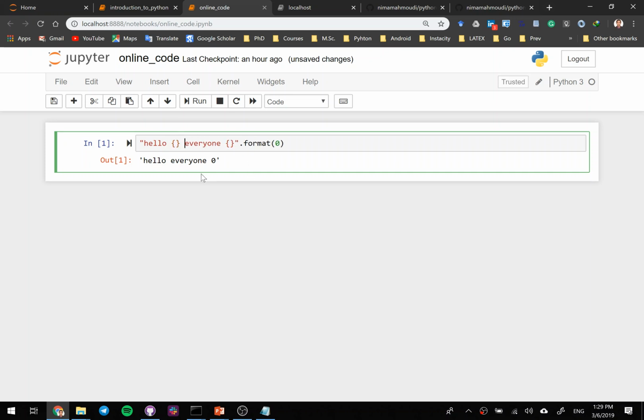So if I write something like this and then format 0 and 1, the first one will be the first argument that we pass to format, and the second one will automatically be the second argument that we pass to format. So what if I want to change this order? I don't want to change what I pass to the format function. I could specify that I want this to be the first thing that I pass to the format function, and I want this one to be the second one. And we can change the order in that way.